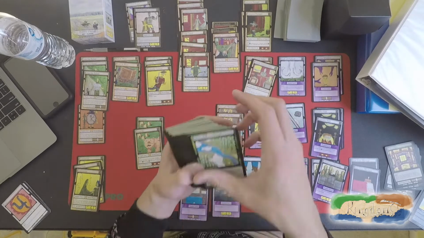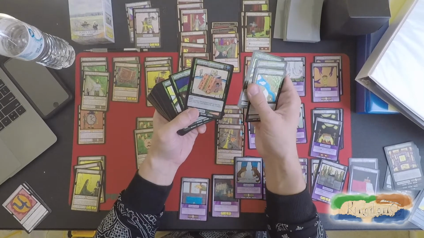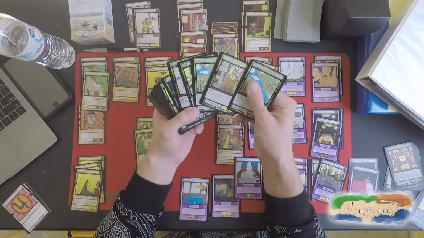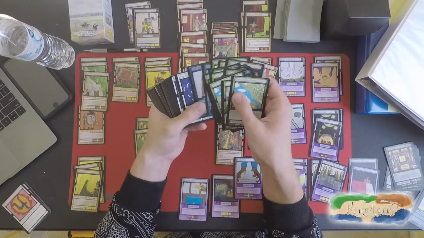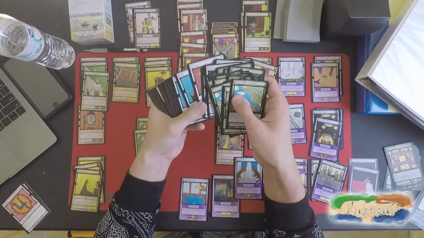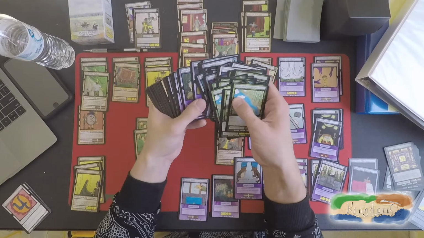Let's see if I got something in here. Lori's Monument. That's pretty cool. That'd give me the attack that I need. So it does not look like I have any 4s.